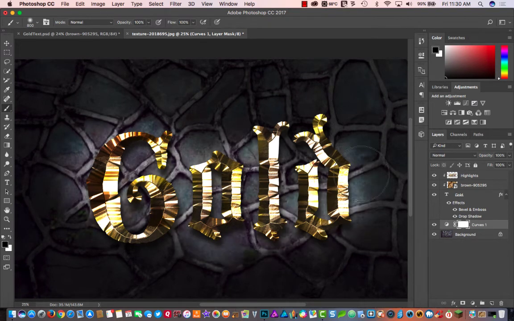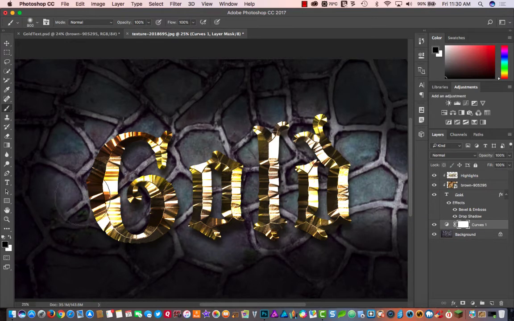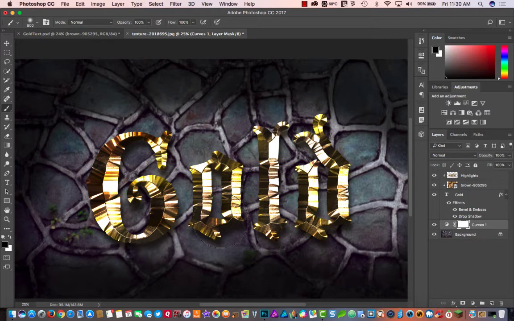It's going to be a big brush, and I'm going to repaint back in by using black on this. Look there. So you can paint back what you want. By putting shadows in there, it really helps to draw your eyes into the gold on the text. Pretty neat. Now, if you need to undo some of that, of course, you can switch the colors back to white. And of course, white, in this case, will apply that layer mask and bring back some of that deep shadow right on in there.